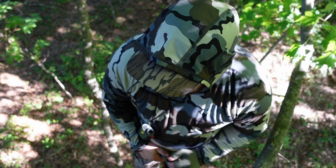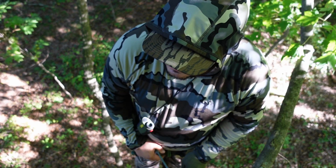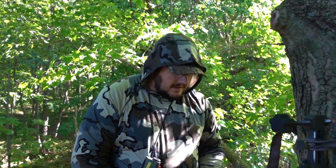Today I'm going to do something a little different. Something I've been thinking about doing for a couple of years now is doing field reviews. And today I want to talk about the TX5 Minimalist. Now I'm sitting in the Minimalist right now. It might be hard to see, but this is what I run. And I run it in my 0.5 stand. I'll run it in my 0.75 stand.